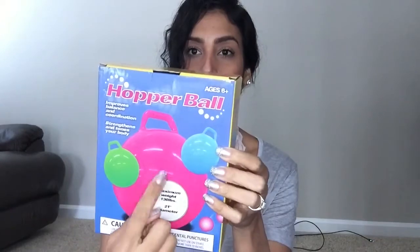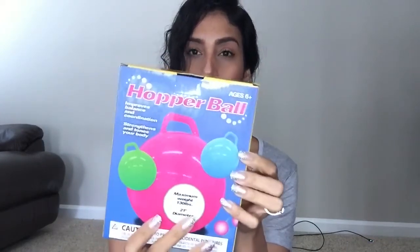The first item I'm going to share is actually one that they are going to be sharing. They only had one left of this toy, otherwise I would have bought two. It is called a hopper ball — it's a blow-up ball, it's blue, and they can bounce on it. It has a little handle. If they had had two I would have gotten my daughter the pink one and my son the blue one, but they only had one so I bought this. My daughter and my son both love hopping around and bouncing. It does say ages six and up and my kids are three and five, but I thought it would still be fun and I'll watch them so they don't hurt themselves.